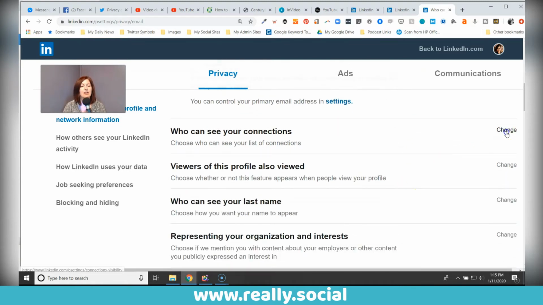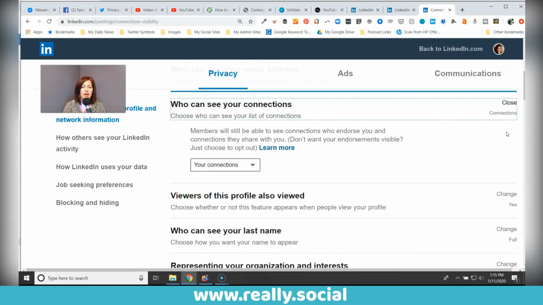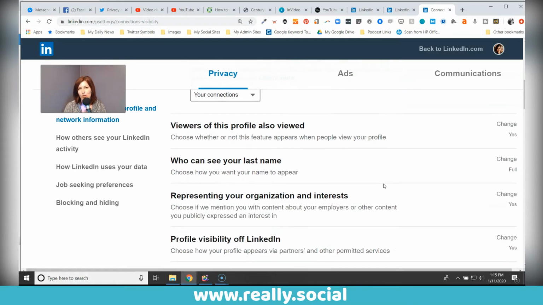Who can see your connections is next, okay? So these are the people you connected to. Who would you like to see that group or list of people? You can say, just myself. I want to be the only one that sees who I am connected with. Or your direct connections can see each other and see there's a mutual connection there. That's really helpful if you're accepting connection requests on LinkedIn, to see who else has connected with those people.